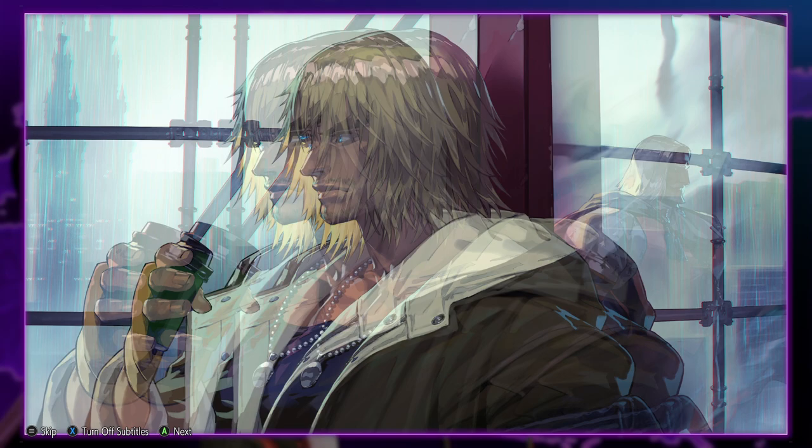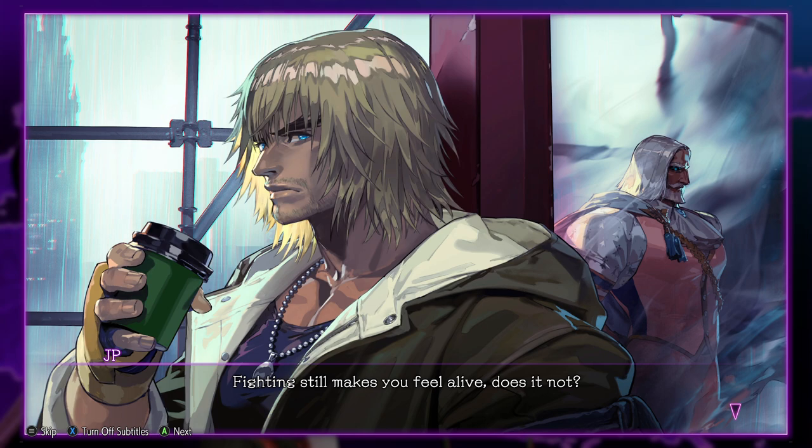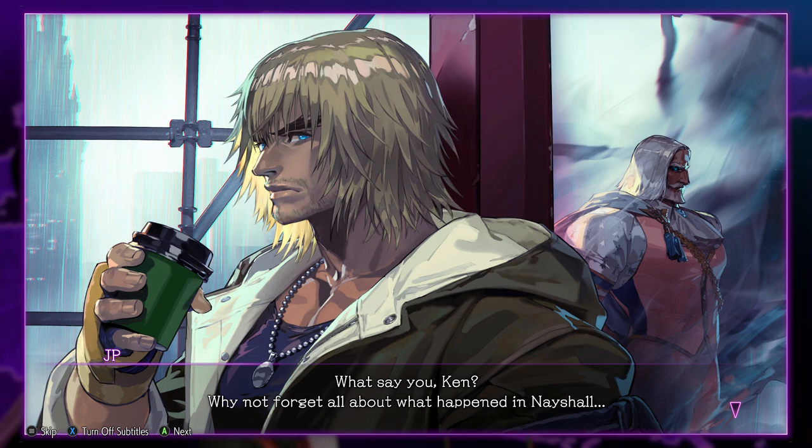Got a pointy face. Oh, it's JP, the ruler of friggin' Nashal. He's got the weird Dune Freeman eyes too. Have they both been snorting spice? So I guess I get to fight JP now. What say you? I'm gonna go around saying to people, what say you? Is he hitting on Ken?